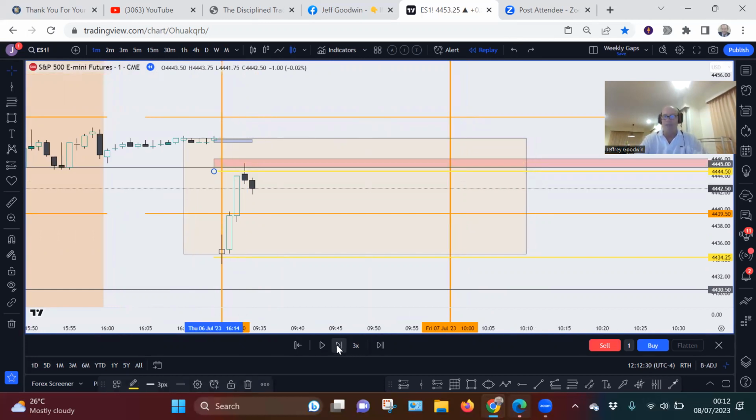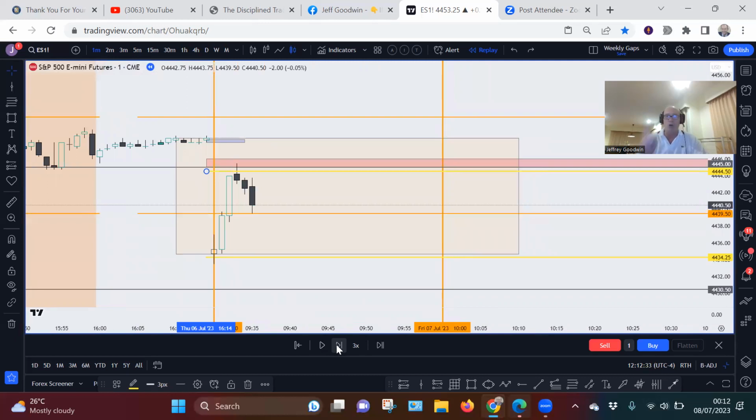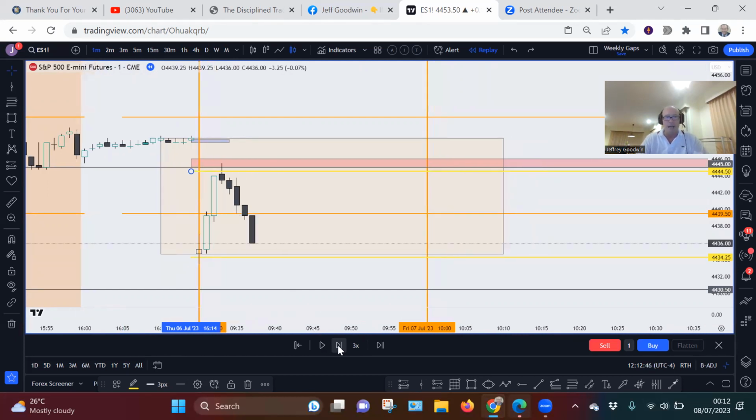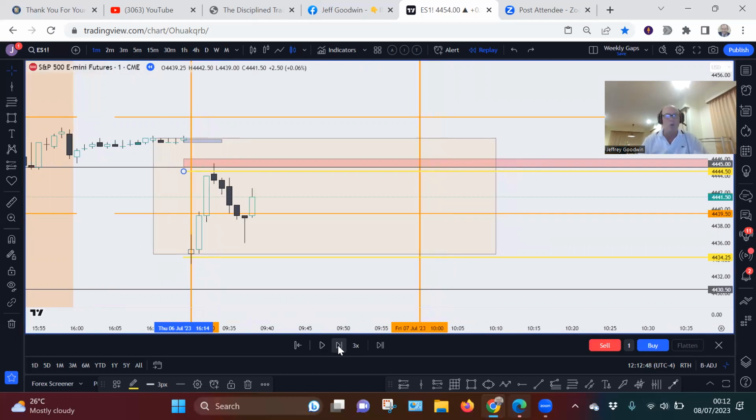Okay, what happens? It comes down. It comes to an orange. You might say, yes, after the fact. Yeah. Well, ladies and gentlemen, you just have to trust me. It's inbuilt. It tells me there before. Here we go. And people have been saying to me, Jeff, what's this turnaround thing you keep going on about at a certain time of day? Well, it doesn't only happen then, ladies and gentlemen. Now, those people that know about this particular candle here, they know something happens when they see this type of candle. They go bang, and now something happens. We have a target. Target 1.